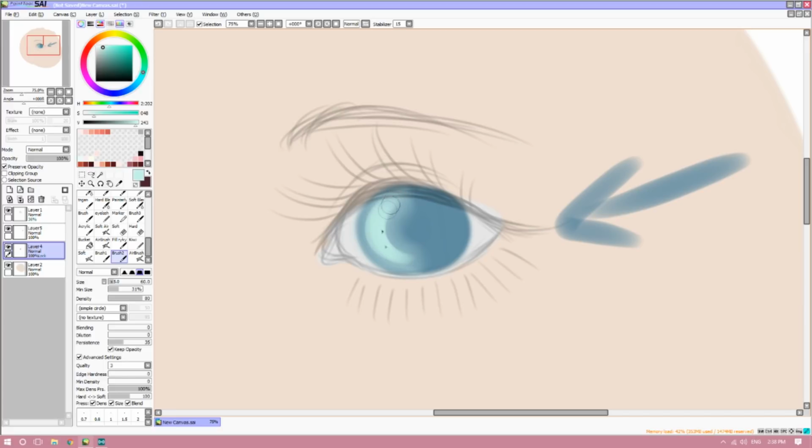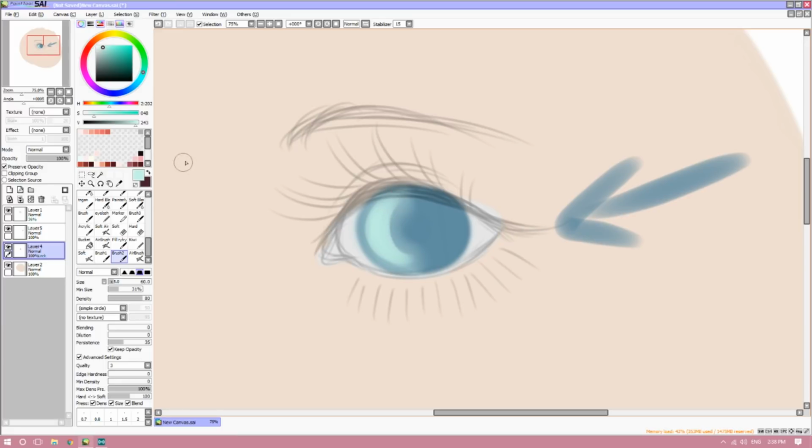This is really hard to explain, but the way an eye works, if the light is coming from over here, then this part's going to be blocked in, and then the light will shine through on the opposite side.